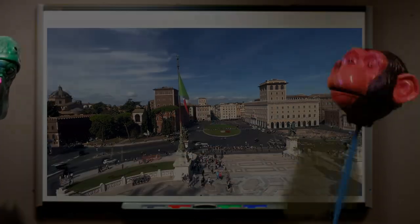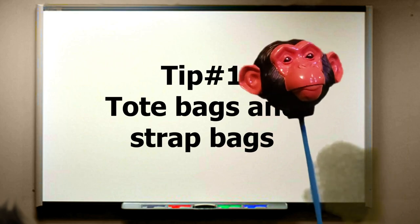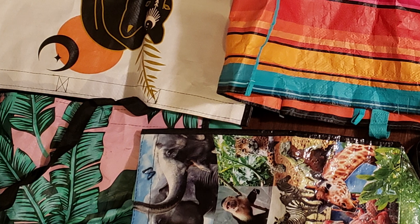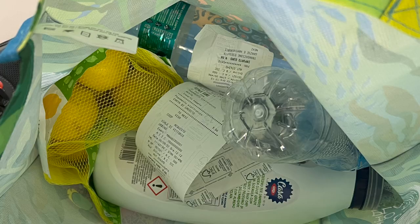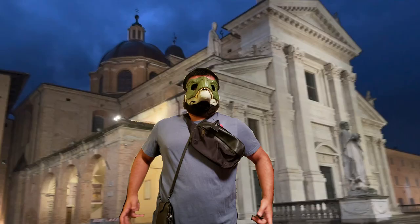Ragazzi, andiamo. Tip number one. Bring a tote bag. Plastic bags cost money in Italy, so you'll save a lot of funds along with baby sea urchins. But if you don't also want to hold all of your friends' belongings, a nice strap-on bag will carry your essential luggage while freeing your opposable thumbs and reducing pickpocketing.